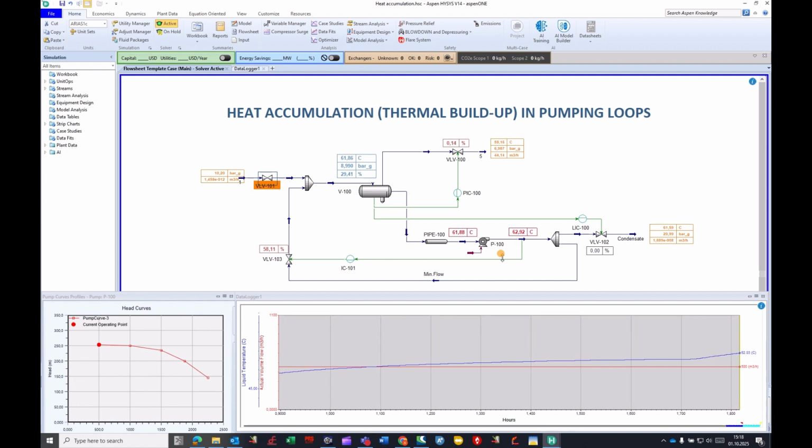temperature profile during the transitions, and to see what is the risk and how long it takes to approach the design temperature, and be aware of the reduction in the flow. When the flow is completely stopped to the system, then the temperature rise will be almost infinite. So it can definitely reach the design temperature of the system. It's only time dependent on the size of the vessel itself, and also the total liquid inventory and the heat transfer with the environment.